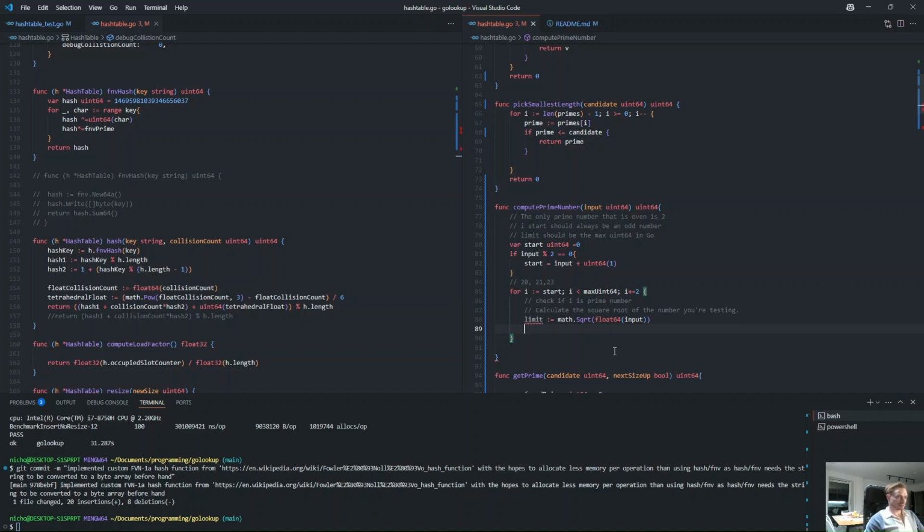So now I think I have to loop, perhaps, up to the limit, so until up to the square root of this.